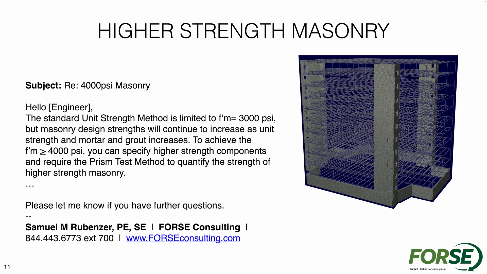If we want to get into some of the higher strengths, or if we just want to see what the actual strength is going to be for whatever materials we have, we can always go to the prism test method. Anytime we want to achieve something greater than 3000 PSI, we're going to have to use the prism test method. And anytime we want to quantify a greater strength of masonry, we can use that prism test method. We can determine different block strengths that are going to be required, the mortar type — maybe type M — and then a higher grout strength needed for the higher strength masonry design.